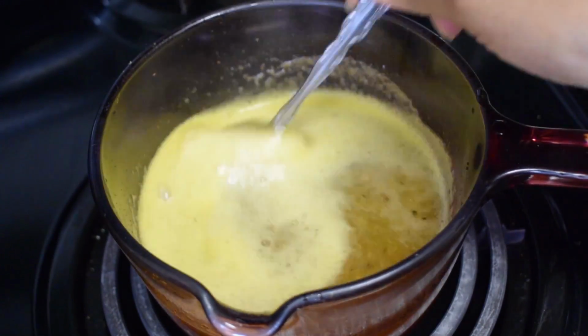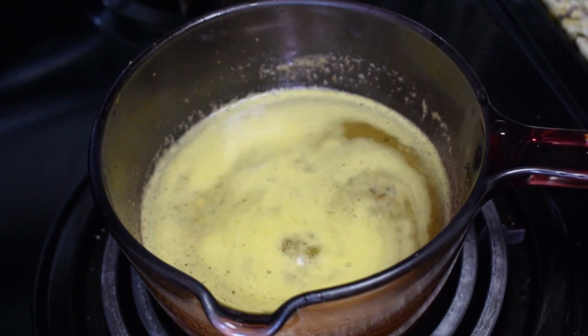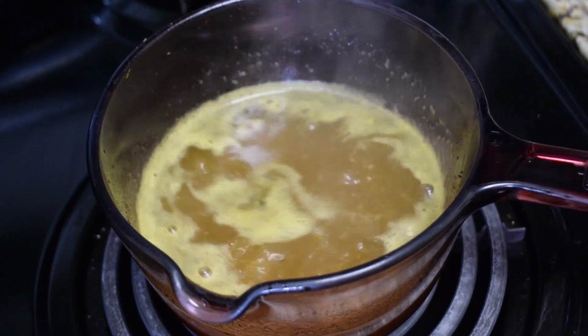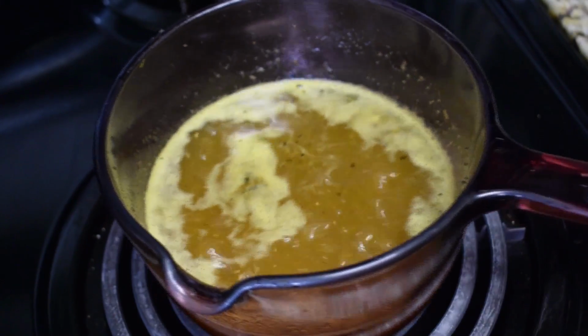And this glaze is more on the sweet side. If you like orange chicken, this is the same kind of flavor. If you prefer a smoky flavor, feel free to add some minced chipotle peppers or some smoked paprika to reduce the sweetness. Once the sauce is ready, let it cool down completely before using it.